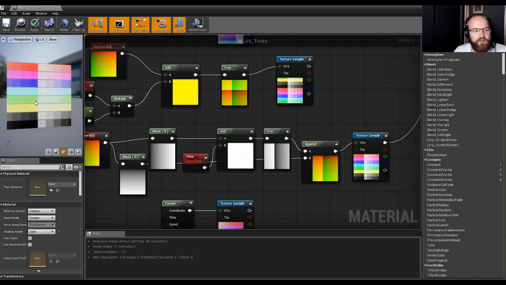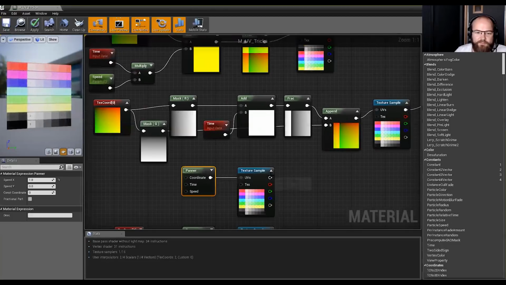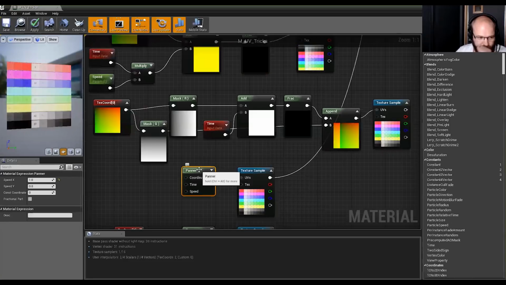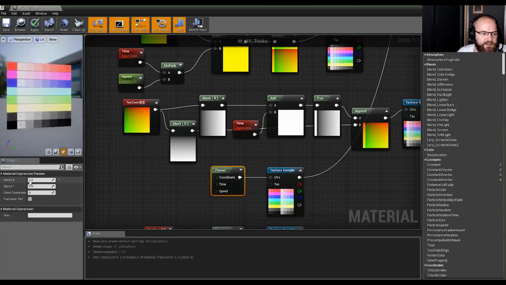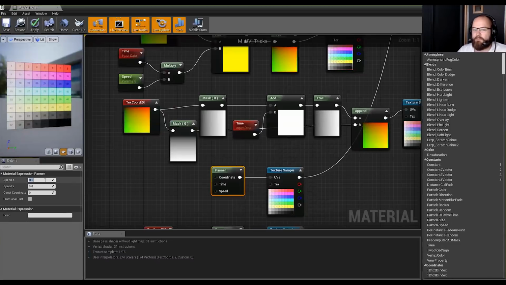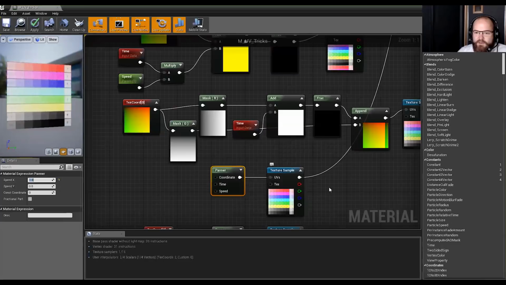Really nice scrolling texture. Unreal, ever helpful, has done this for you. So there is a node called a panner. What does it do? Well, it's got a value for speed. The defaults, I believe, are 0, 0. So whenever you create a panner, you need to say, right, which way am I panning? Am I moving left and right? Am I moving up and down? Am I moving both ways at once? Come in here, give it a speed, and then we're doing the exact same thing.